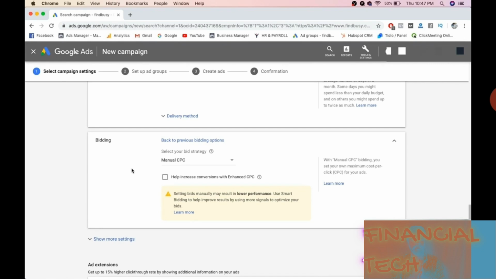Manual CPC is nothing but giving a bid to a particular keyword. For example, you have chosen 3 keywords and the 3 keywords have different bidding, so that within your budget you can set the bidding. For example, the first keyword you can keep at 50 rupees, the second keyword at 60, the third keyword at 70. So Google will not charge more than your bidding amount. Okay, so that is called manual CPC.